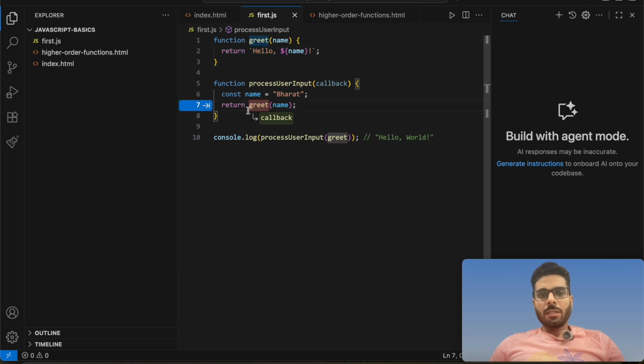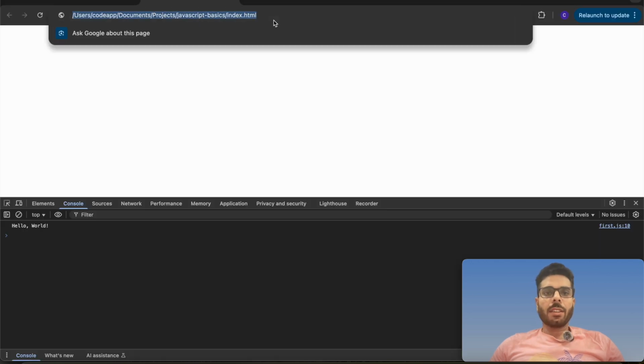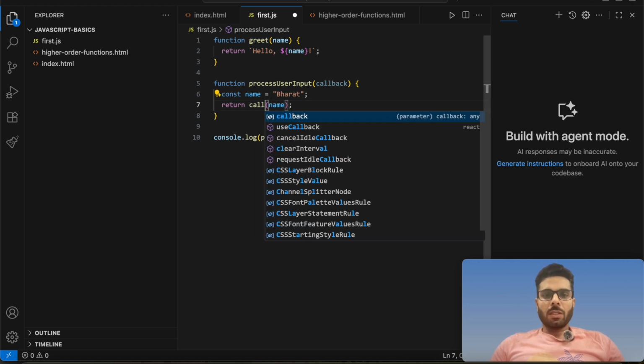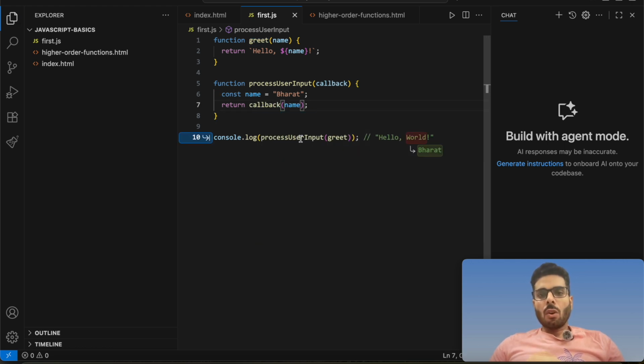So this function calling also returns another string. This will return me a string here, right? Hello Bharat. In this there is a string called Bharat which is a constant. We are passing that to a callback function, right? So what is a callback? Callback is the greet function here, right?